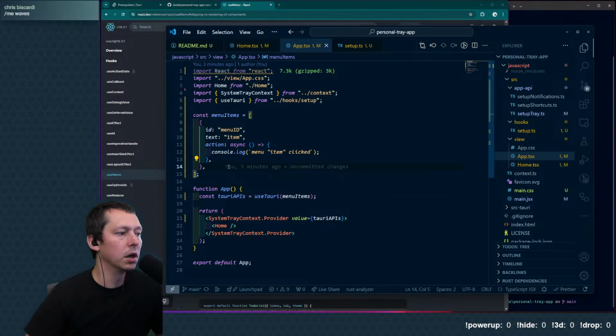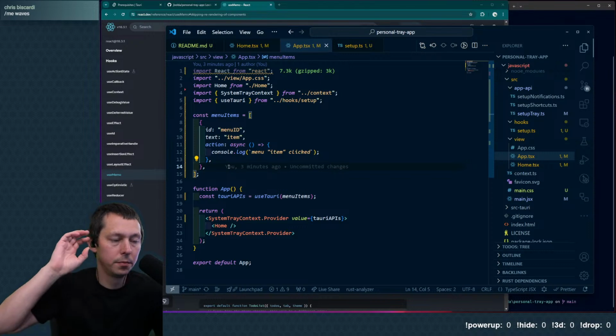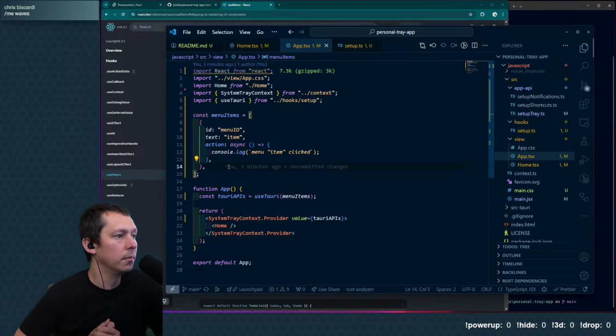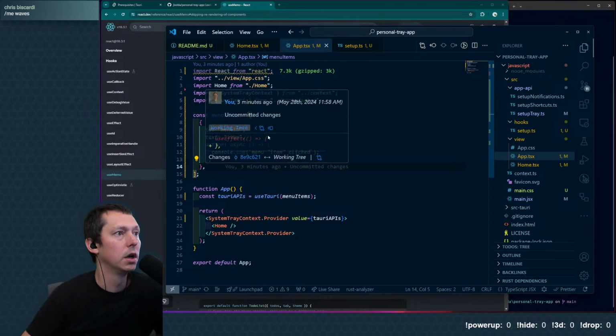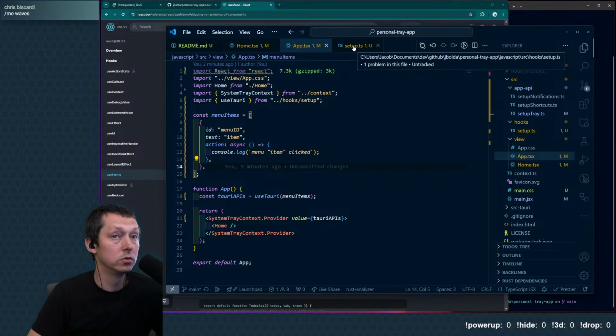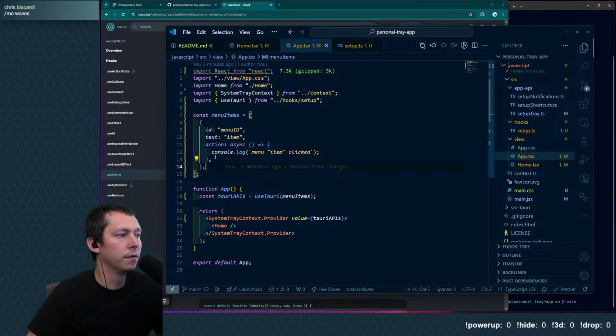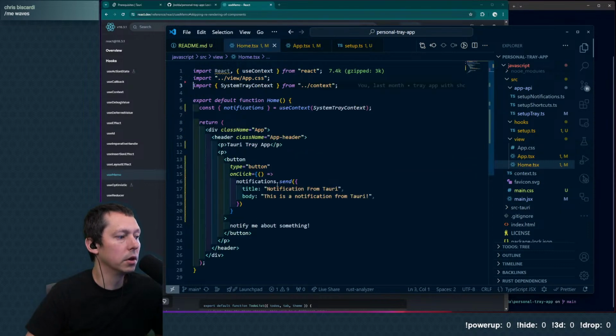So now somebody would come in, they would edit these top level menu items. They would get these built-in menu items to start from. And then if they need to embed any specific context when they're firing off this action in a menu item, it's also available in the context.